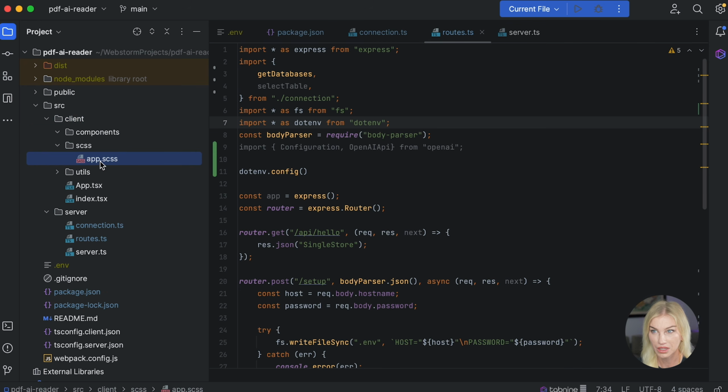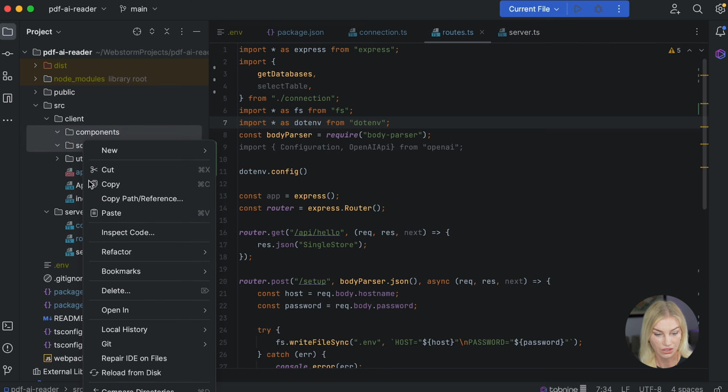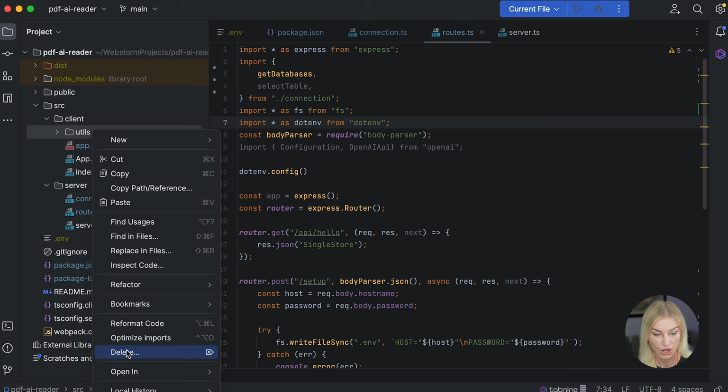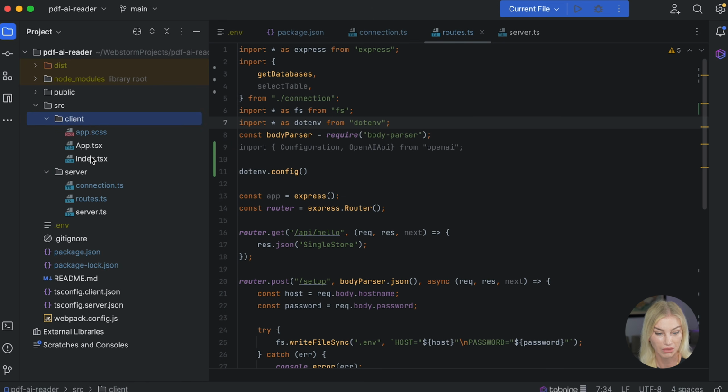And in fact, maybe let's just move it out. I'm going to make this super simple. So just move it out onto the same level as the client. So refactor. And that just means we can delete these folders. So delete. And also delete the utils too. So really making this super streamlined. So we should just have 3 files in here.